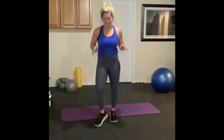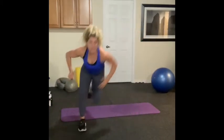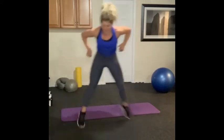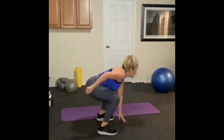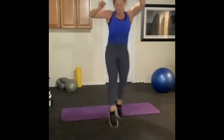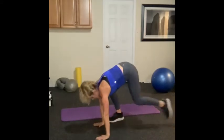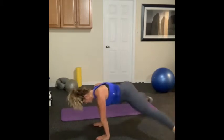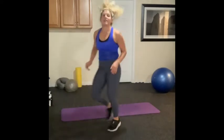Ready? 12 seconds. 10 skater hops, 8 rotational jumps, 6 plank jacks, not 4, I may have said 4 before, 6. 10, 8, 6, ready, second time, let's go, 1, 2. Good, rotational jumps for 8. Once you finish those, plank jacks for 6. And then you shuffle out.